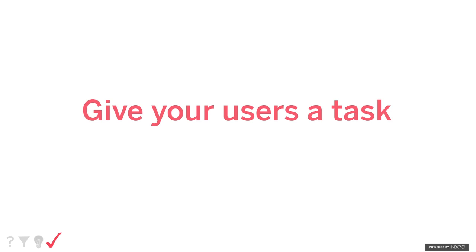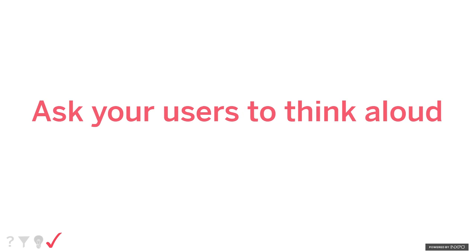Now, while they're doing these tasks, it's also important to ask your users to think aloud while they're using this dashboard. Normally, people don't talk to their computers while they're using them, so this is something that you'll probably have to keep reminding your users to do throughout the interview. Especially if you see them pause or look confused, if they click on something and then go back, just ask, what are you thinking about right now? Or what did you expect to happen there that didn't?